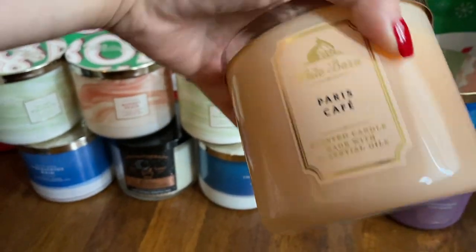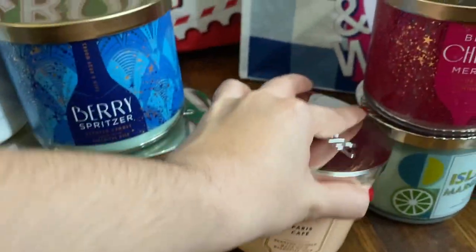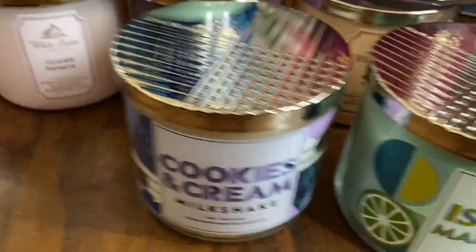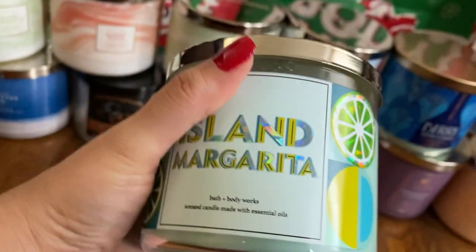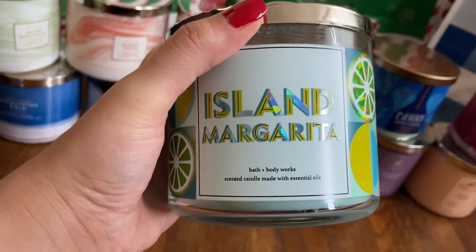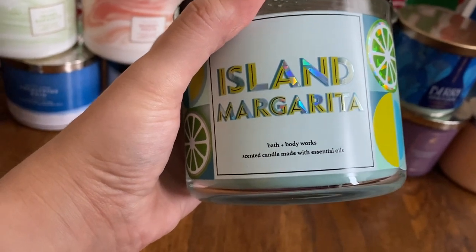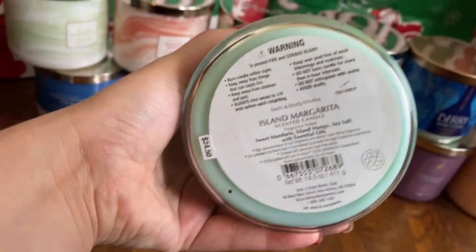Powers Cafe — this is not new, probably their strongest candle. A good coffee candle if you want to wake up in the morning. I love the packaging, super pretty. Another Island Margarita from that same collection as the Cookies and Cream — I just grabbed this as a filler. If you didn't know: if you save your receipt, you can actually return and exchange them on Monday when a whole new collection is supposed to launch. So go to the stores if you haven't gone yet, snag the sale, and if you don't like what you see, grab a few so you can exchange them and save a lot of money.